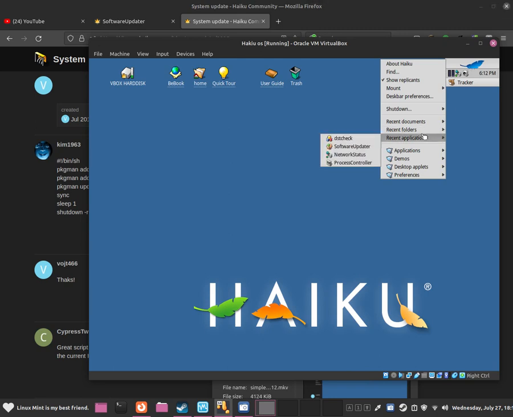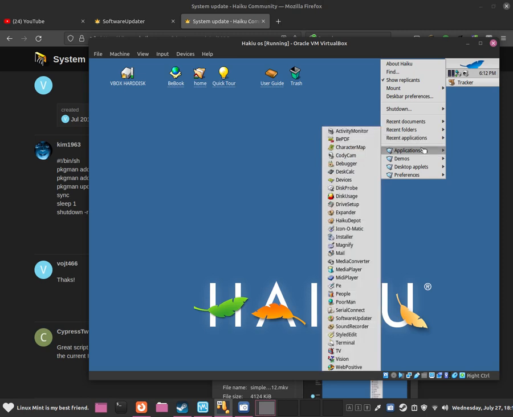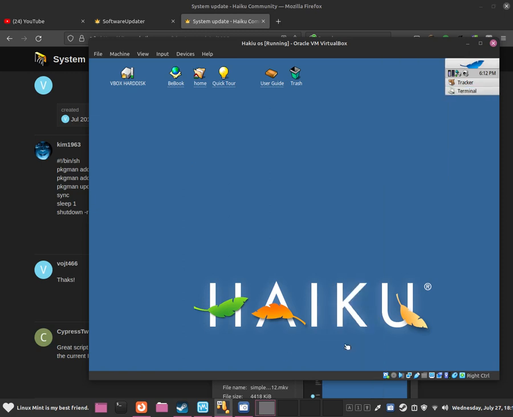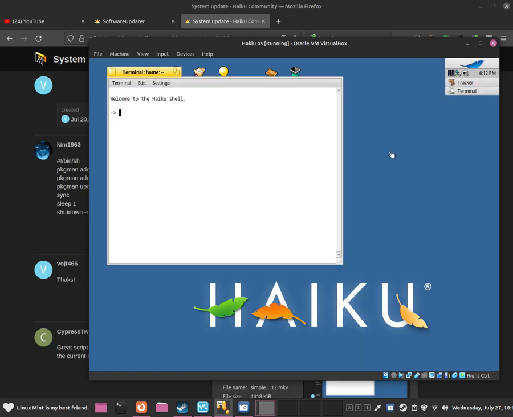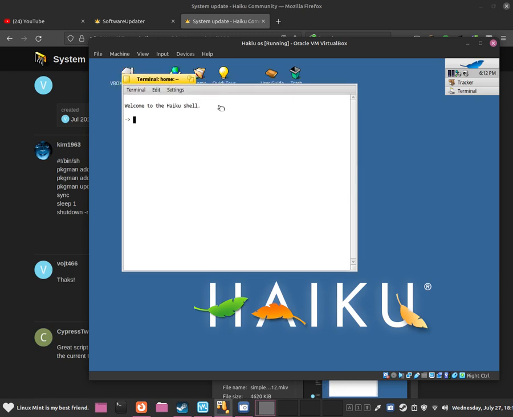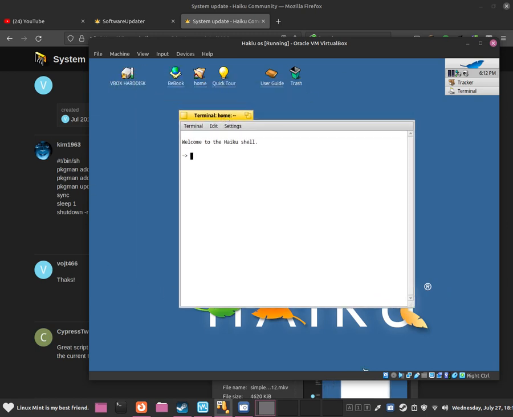So this will be a simple command which will allow us within the terminal to update the system. Now if you want to update it within the terminal, go to applications, and now we'll see Terminal. So this is a terminal, so it's a text-based interface that allows you to do some commands to tell the computer what to do. So the same as a graphical user interface, but instead is text. So basically, if you want to update it, do pkgman update and upgrade.